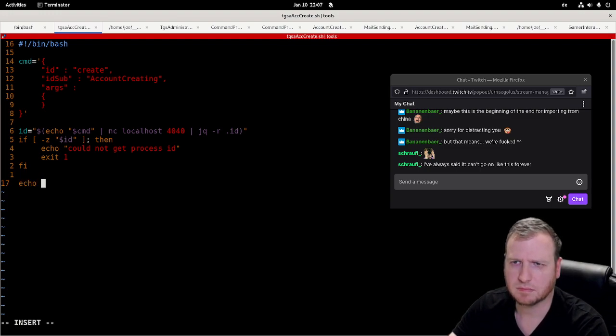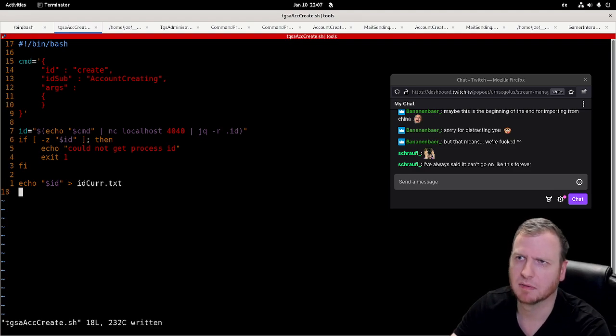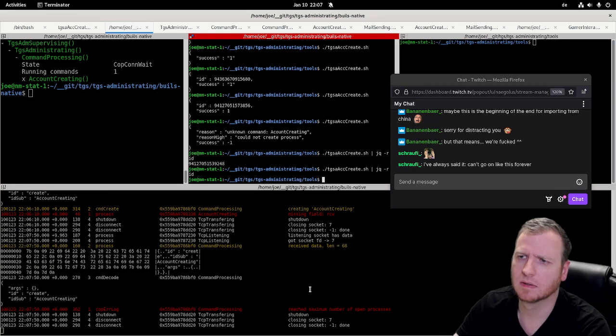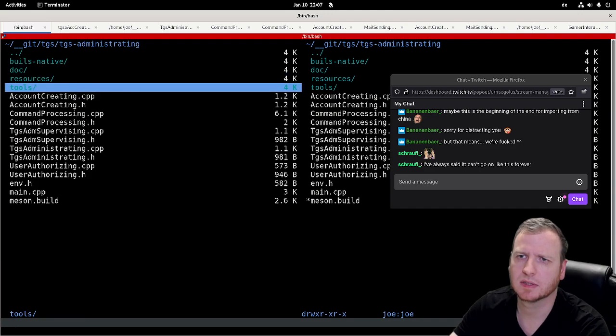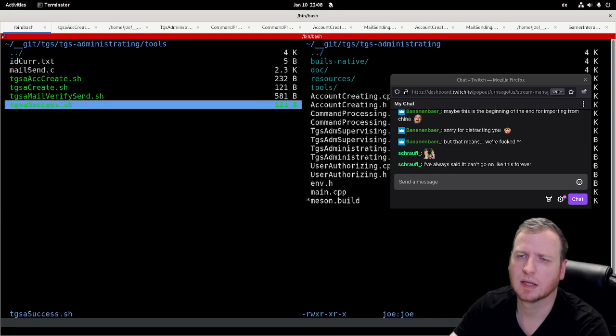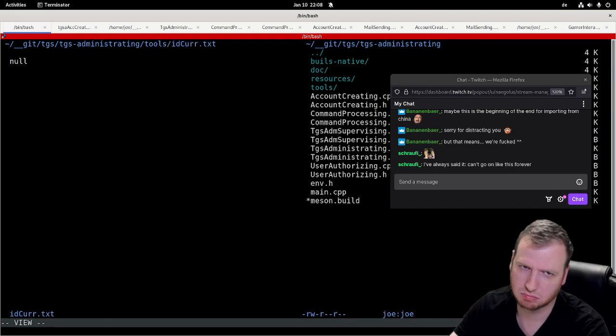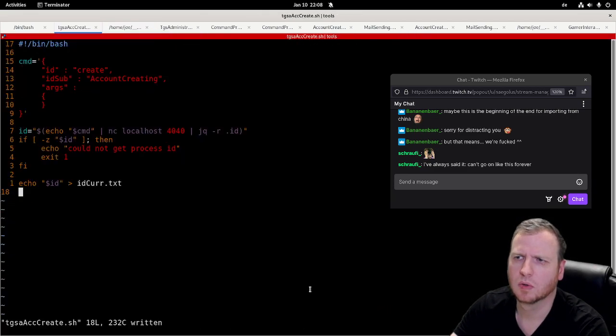Otherwise, print this ID to a file that's called ID current. Whatever. Okay. So we should have saved, we now have a file that's, come on. Why null?